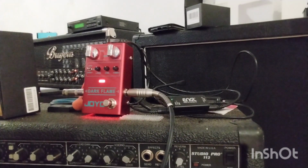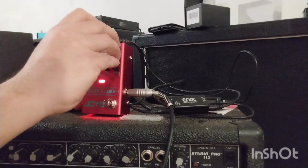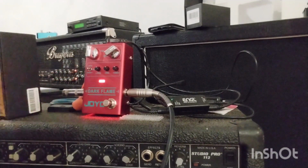Okay, so into this amp, that wouldn't be a bad start for gigging. Maybe the volume's fine where it is. I'll put the gain up to 2 o'clock, not touch the EQ at all just now. And this dark or bright switch is set to off, so it's not flavouring it at all just now. Yeah, that's way better than any distortion pedal from the 90s.